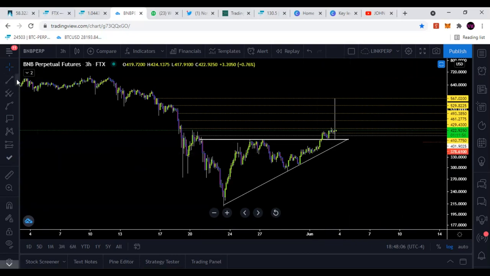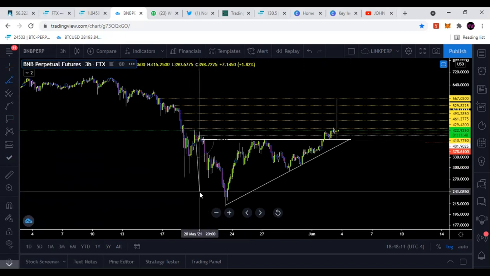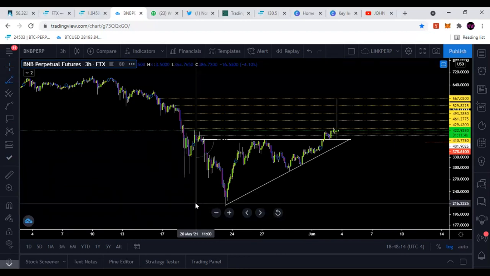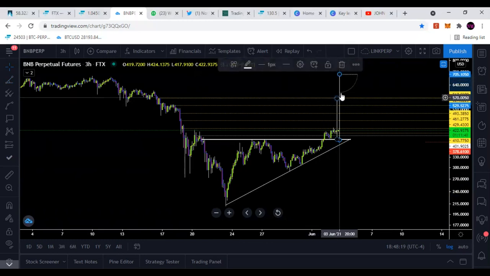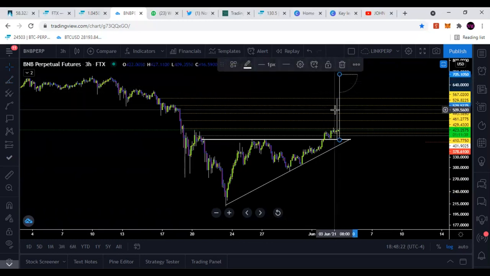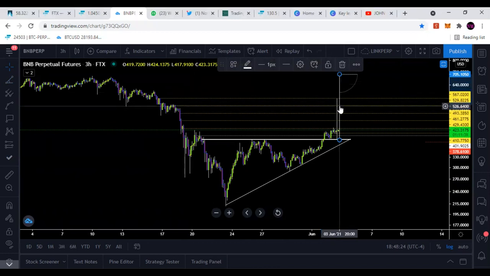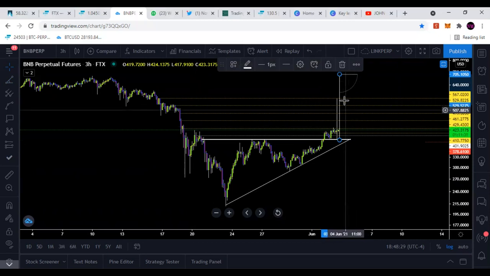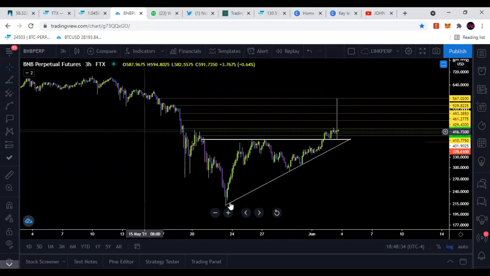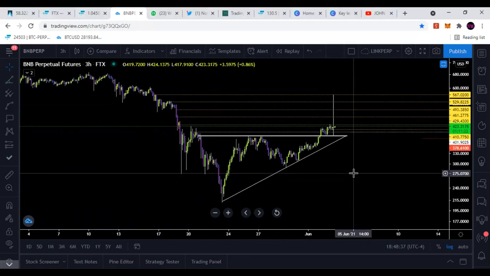So how do we measure this? We measure this by taking the height from the horizontal resistance down to where the price reversed. Then you drag this and drop it. So don't mind this, I'm using this is different from the trend line. So when you drag and drop, it will give you the targets where you can split into 2 or 3 places to get the final target. This is pretty straightforward since you guys can see it. Just try as much as possible to watch the video I did on the ascending triangle chart pattern.